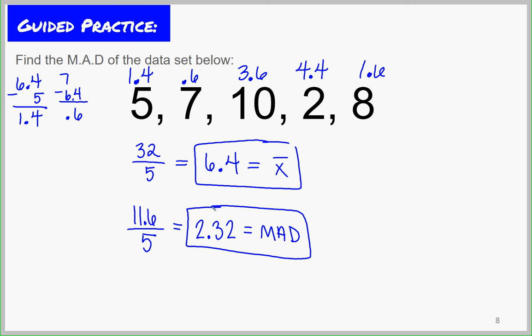All right, what I'm going to have you guys do is go ahead and complete the independent practice. Make sure you guys show your work. You do your correct notation with the mean and the MAD. Raise your hand once you guys have your answers. I'll come check it just to make sure we're all on the same page. And then I'll give you guys your 2.2 homework. If you can finish it in class, awesome. You'll have about 20 minutes. Some of second period weren't able to finish it all, but if you don't happen to finish, yes, it is homework.